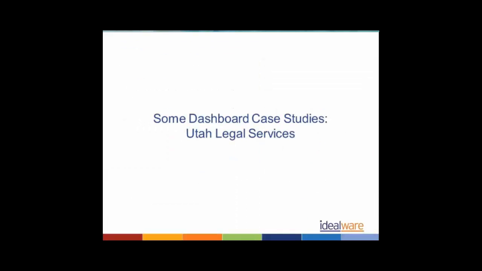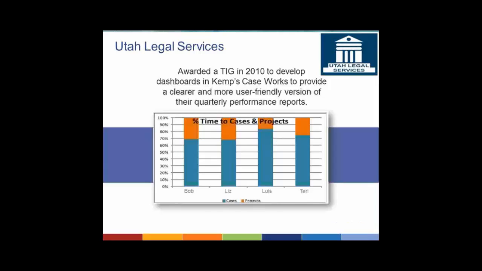All right, and here's one that has taken the same idea a little bit further. Utah Legal Services in 2010 also used the TIG to develop dashboards on top of Kemp, looking specifically at their performance reports. This is a slightly different version of the same dashboard we looked at earlier, where we were talking about how terrible Terry was at closing her cases. So this is another one of their performance statistics.